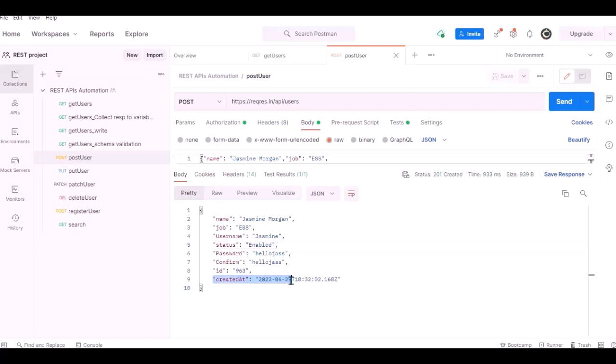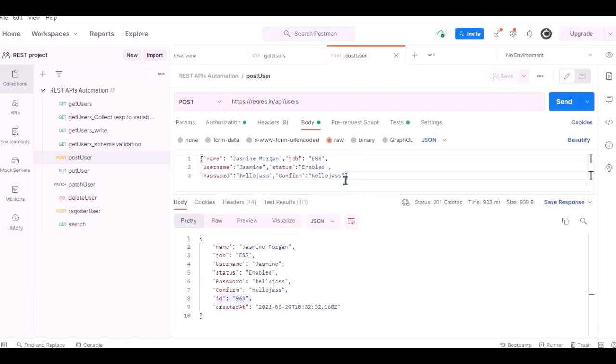Along with that, it is also showing when this is created, and the ID which is generated as a result of it. You can see that you didn't pass the ID over here. With these details, it also has created an ID, and that ID is used as a unique identifier for that entry in the database. So it has returned the ID and the created time in the response. This is one thing which you can validate as per your testing, and you can see the status code as 201, which means created. Post normally returns 201 if there is a successful entry creation in the database or a resource is created on the server. So that is all briefly about the post request.